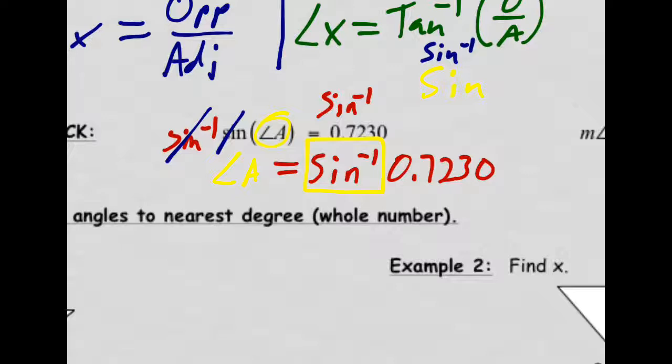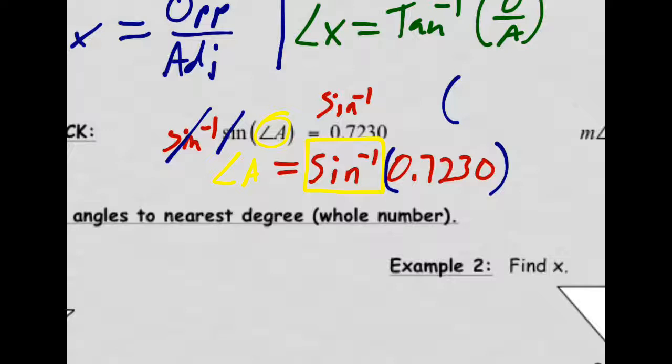So on your calculator, you're just going to hit the second button on the upper left hand, and then you're going to hit sine. That's going to give you inverse sine. It's going to say inverse sine on your little screen there. So hopefully you have that. Go ahead and do that, and then in your parentheses, write this number right here. Press pause and come back to me once you've done it.